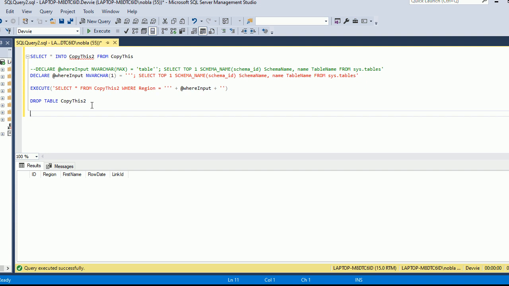And so this is a good example of some of the things that we have to look out for just because you can dynamically execute things. There is definitely a use case for dynamic SQL, but just because you can dynamically execute things does not mean that you want to allow that in any case.